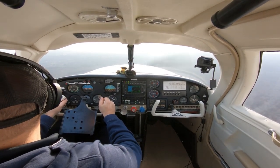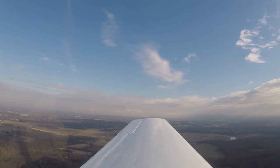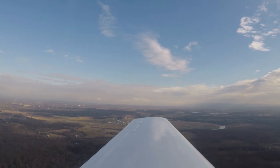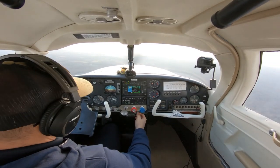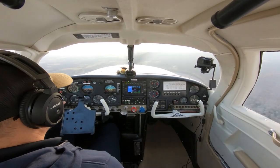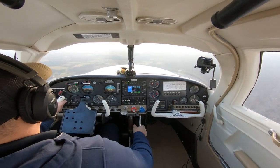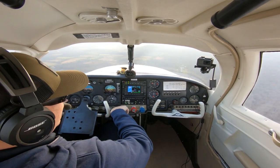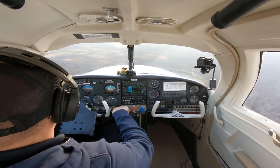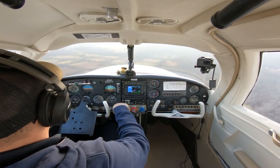The Cub's in sight. We're midfield. He's turning. Leave the numbers there, so we'll pull the carb heat out. Slow us down. We're in flap speed already, and gear speed. So, let's get the gear. Gas, undercarriage. Skywagon downwind. Locked. And we'll do two flaps. Power back. Gas, undercarriage, mixture, prop. Watch our speed. And Orange County traffic, Mooney left base now. Runway 4, Orange County.